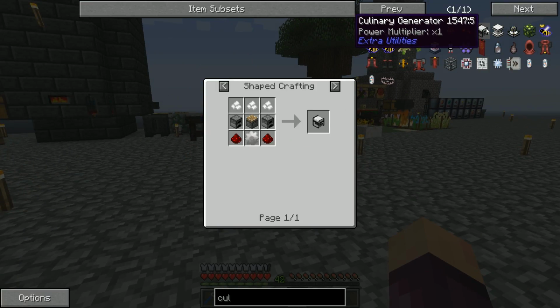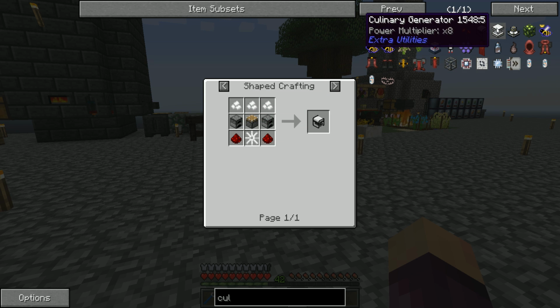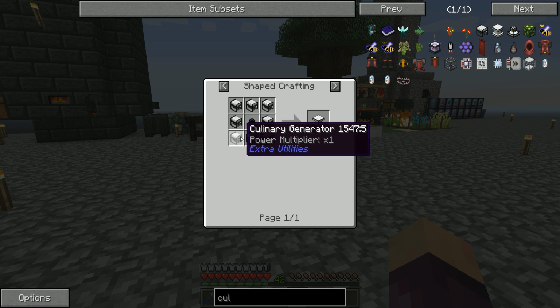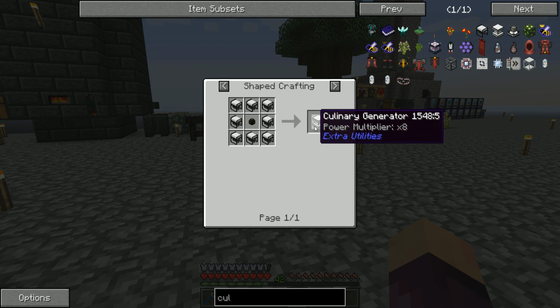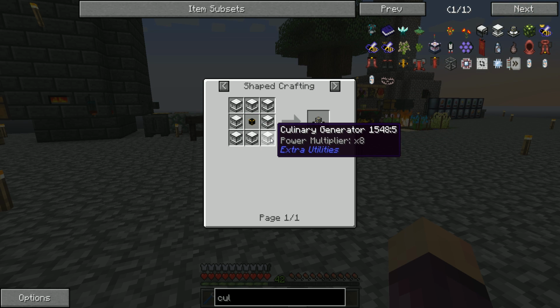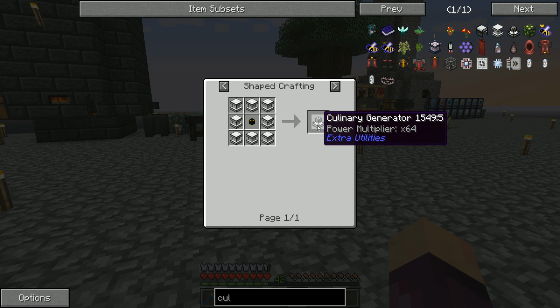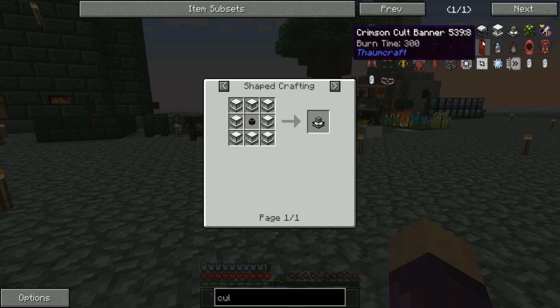There is the base culinary generator, which is made using some firm tofu, 2 furnaces, 1 piston, 2 redstone, and an iron gear, but there is then an 8x culinary generator, which you can craft by combining 8 of the previous tier of culinary generators, and basically this acts as 8 culinary generators in one, so it produces 8 times as much power, but also consumes 8 times as much food. And then finally the 64x culinary generator, which takes 8 of the 8x culinary generators, hence 64 of the normal base culinary generators, and again produces 64 times the amount of energy, but also uses 64 times the amount of fuel. So really, these higher tiers are mostly just for compacting your builds, making it so that you can fit a bunch of stuff into a smaller space.